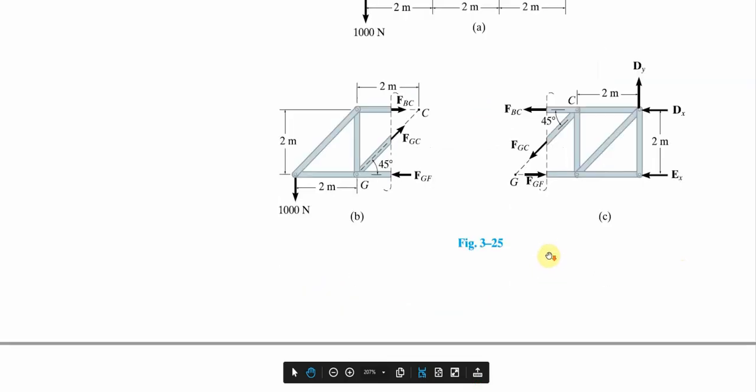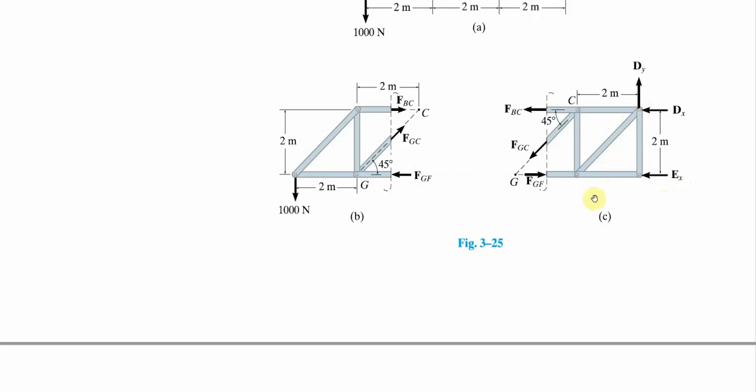So to determine this one, we can take moment about this first. Before cutting, we can neglect all these forces, taking it as a single member, then take moment about this place. We determine this force times this perpendicular distance minus this force times this perpendicular distance equals 0. That will enable us to know what our value of EX is.